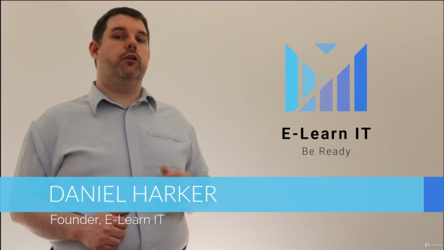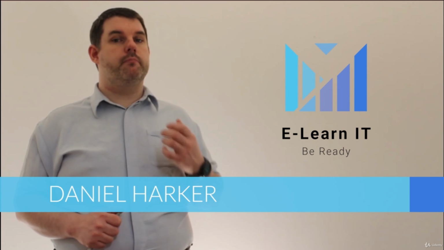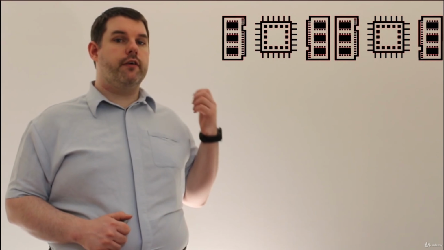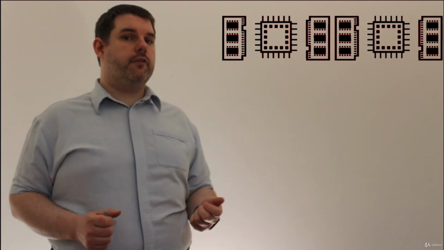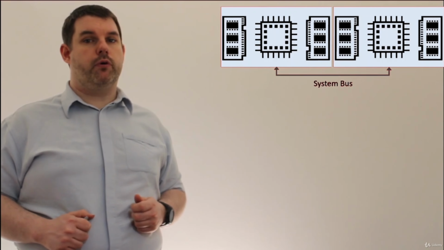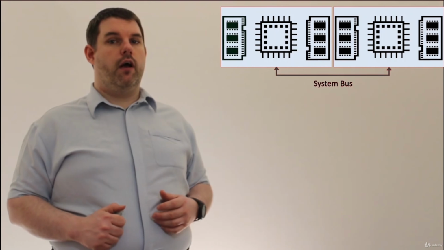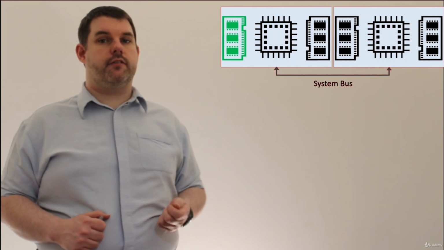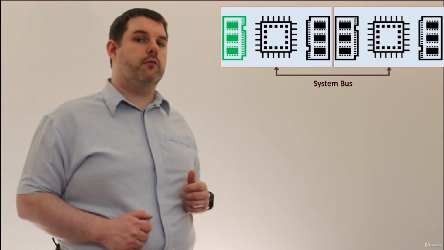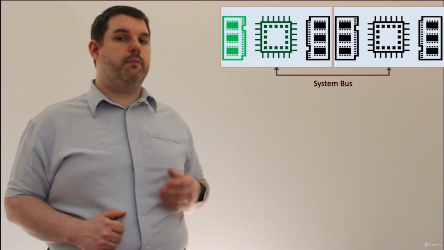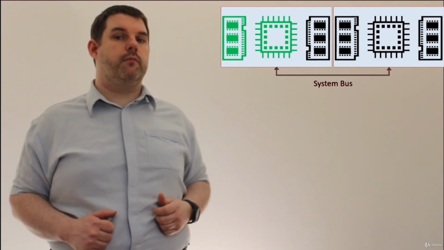The next resource we will look at in this bonus performance module is memory, and specifically NUMA. If you open a dual socket server, you'll usually find that the memory sockets are in groups that flank the CPU sockets. This isn't a coincidence. The memory slots are connected directly to one of the CPUs, and there is a system bus that interconnects them both. Modern operating systems understand this, and when a thread needs to execute against data stored in memory, the operating system will try to allocate that thread to the CPU that is connected directly to the relevant module.